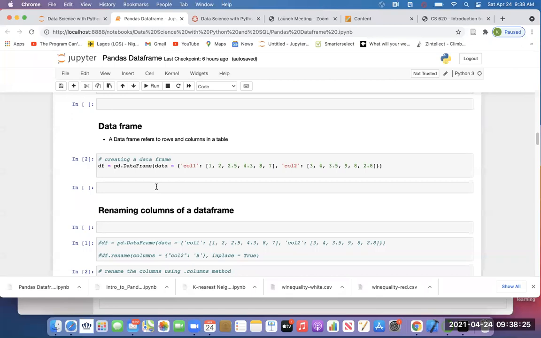Actually, most organizations, and I believe this should also be true for major companies in Nigeria, not all companies, but most established companies should have a database, or if not a database, they will have data.